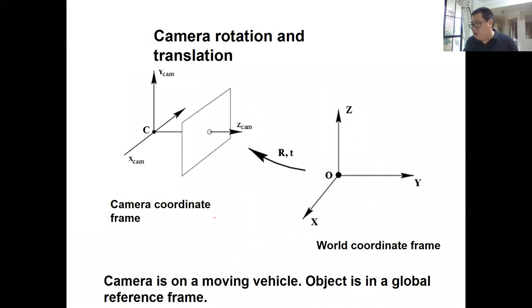Then let's introduce a more traditional case. If your camera is on the end effector, on the robot arm, or if your camera is on a moving robot, the 3D point is in a different coordinate frame compared to the camera. So you have a world coordinate frame and you have a camera coordinate frame, and you have a 3D point in the world coordinate frame. Then how can you calculate its projection onto the camera image? That is a more general case.